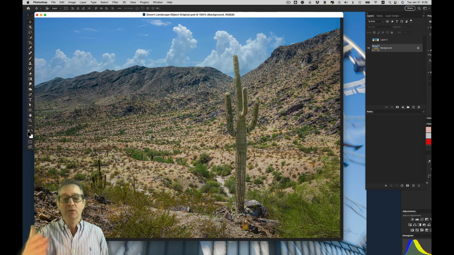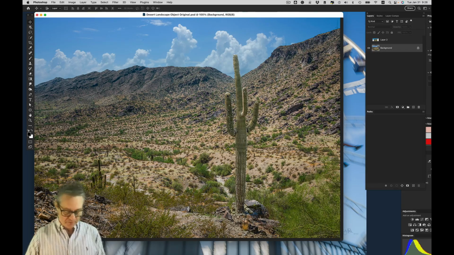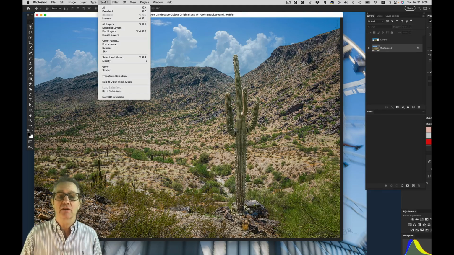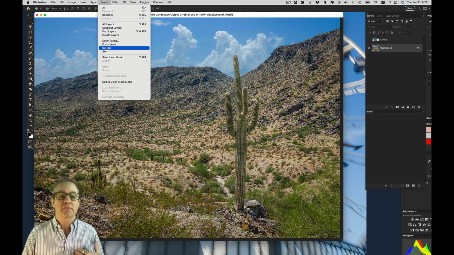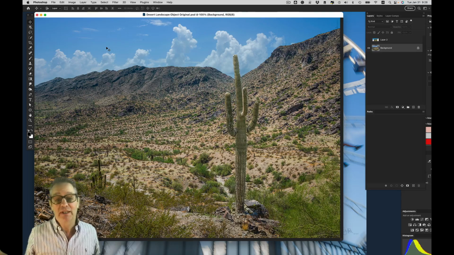Let me just fill this with solid black so we can see what it actually selected. Not very good. Undo. Command D, I'm just going to deselect. Here's the long cut. Deselect. Once again, without telling you all the shortcuts, which I've already listed, let me just show you. Select Subject. I put my hands in the air and I go, you didn't cut it. Sorry.